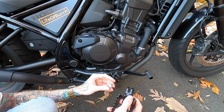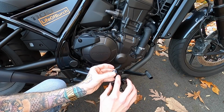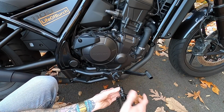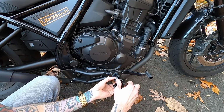So all you're gonna do is take the spring and put that right in there, the exact way that it is stock. So the one that's more hooked, you'll have on the top of it, and then the one that isn't quite as hooked slides right into that little spot right there. So you have the spring there, you're gonna slide it in place, put this pin through, put the washer on the bottom, put the cotter pin back through, and then fold the cotter pin over so it can't come out.